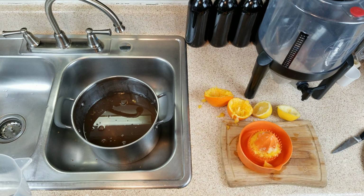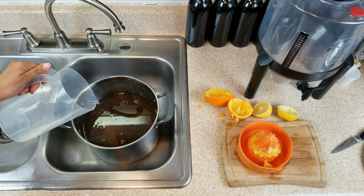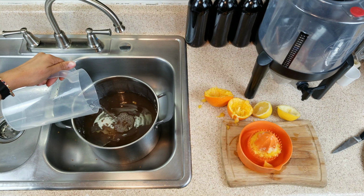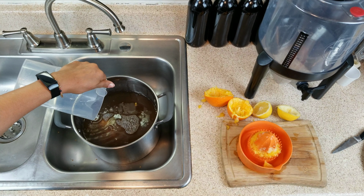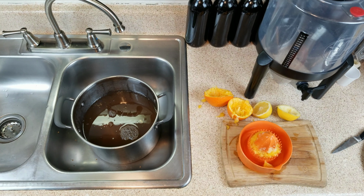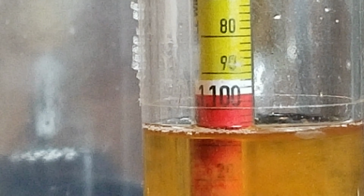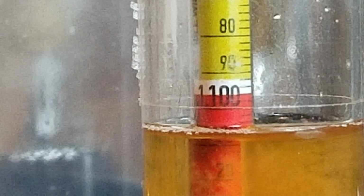Okay. We're going to add in some of the rest of our remaining water. We started with 2 quarts. I figured the honey was worth about 1 quart. And I'm going to add in a little bit more now to bring us up to our 4 quarts. And I'm going to stir this in, or have, stir this in. And then I want to take a hydrometer reading. Okay, our hydrometer reading came in at a respectable 1.108.